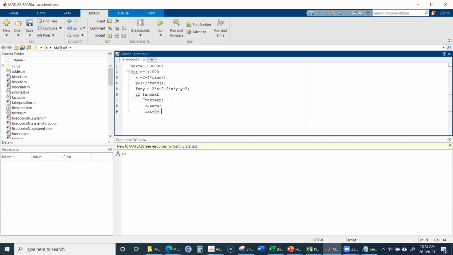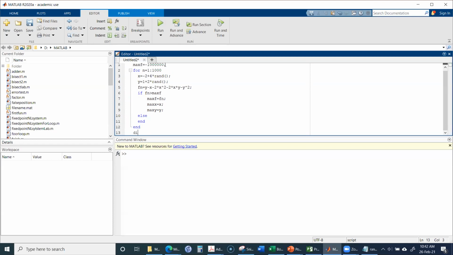Otherwise we will not store it. So else we will end this if statement, and we will also end this for loop as well. This for loop will run for 1,000 times. So we put an end 2 times, that will be the end for loop.